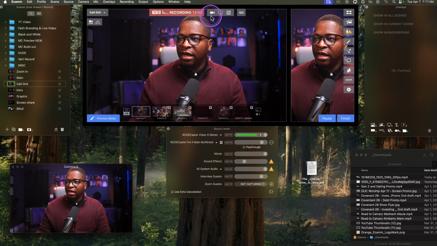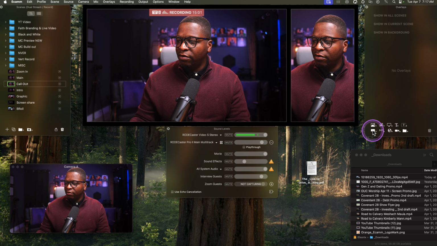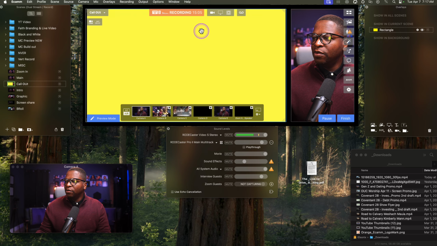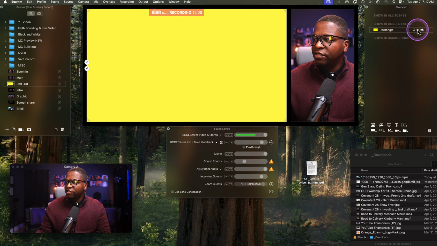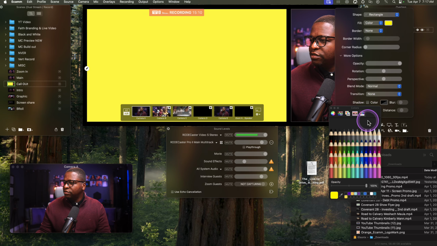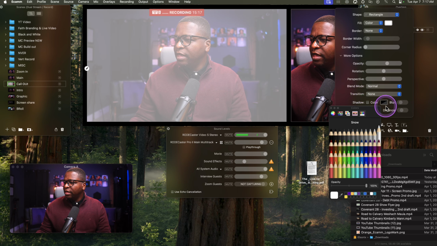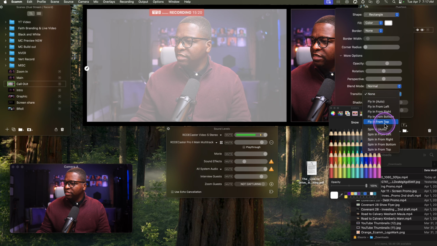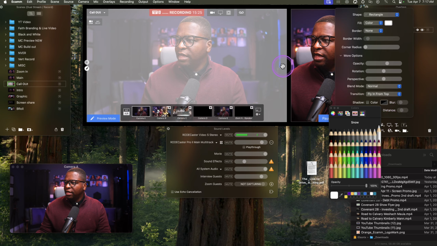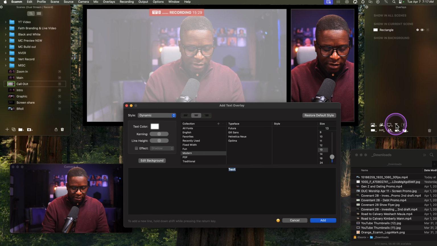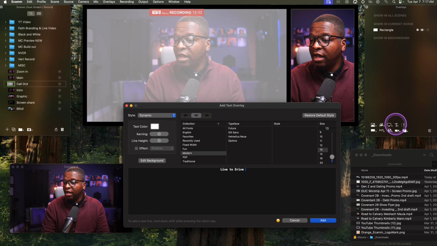So call out scene, I'm going to put my camera on there. I'm going to add a rectangle. I want to make sure that that takes up the whole screen. I'm going to change this color to be mercury, or let's do white, and draw down that opacity a little bit. And we will give it a transition where it comes in flying from the top. And then on top of that, we can just add some text and say, live to drive.